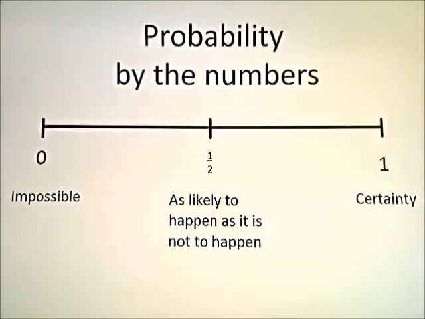All right, by calculating probability, we can determine how likely an event is before we even act. If we find a probability of zero, we can be assured that there is not a logical way for the event to happen based on the possible outcome. Let's look at that again. If the probability is zero, then it can't happen. So therefore, it's 100% of the time, every time, that it can't happen.